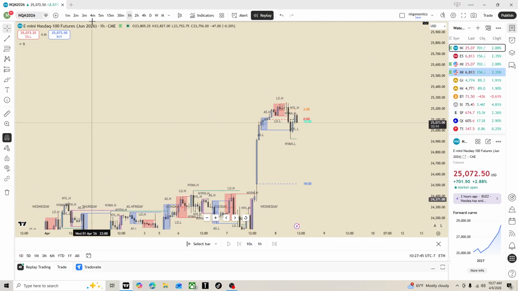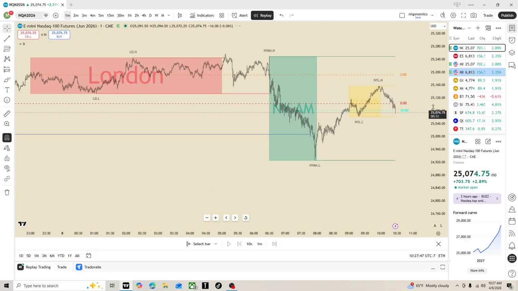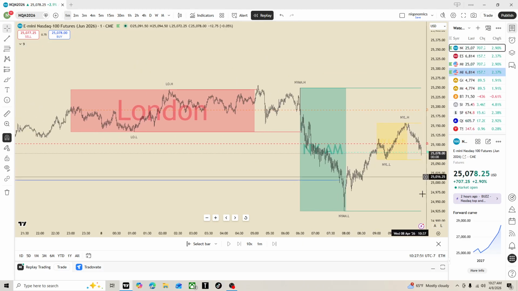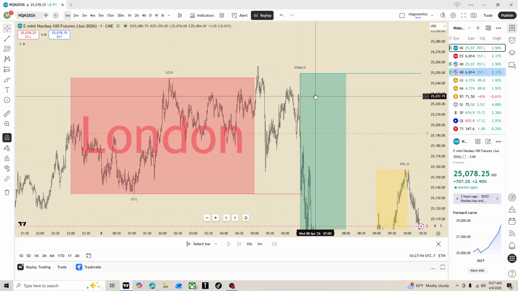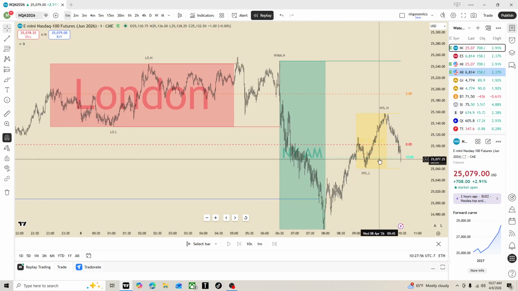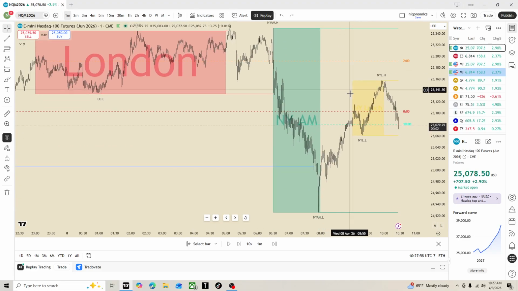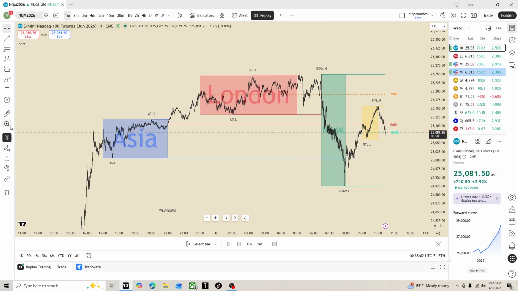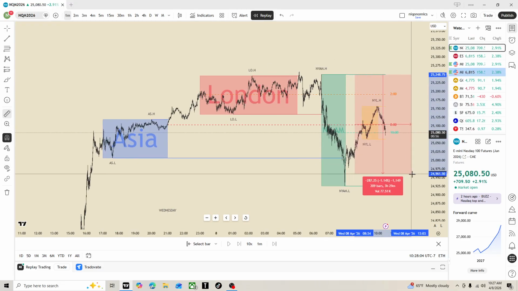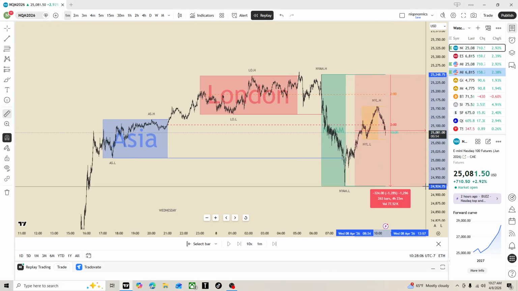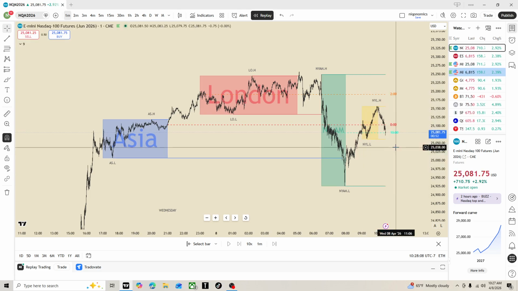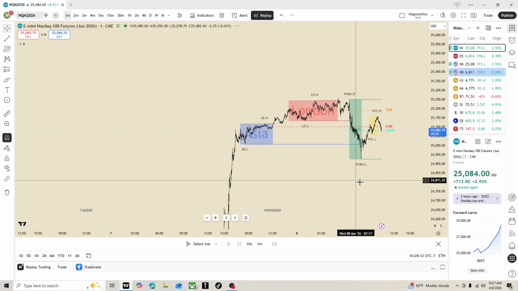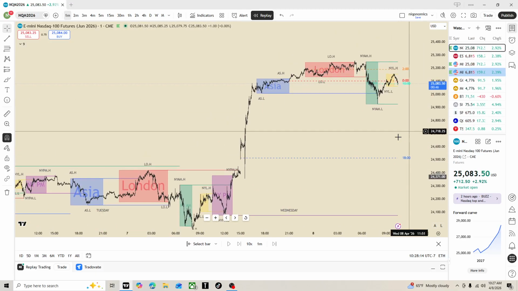But yeah, let's look at the chart today. There wasn't really anything. It's obviously a London manipulation into a New York reversal. But we're just kind of chopping inside of this little range. I expect us to be trading inside of this till tomorrow, or at least London session. But yeah, that's how you could have caught 2 really good trades.